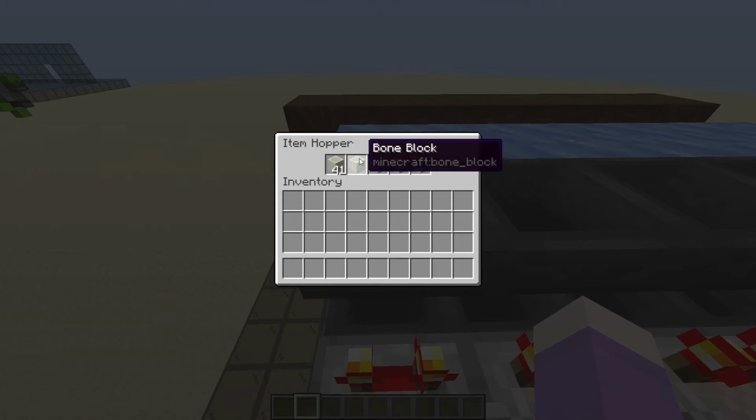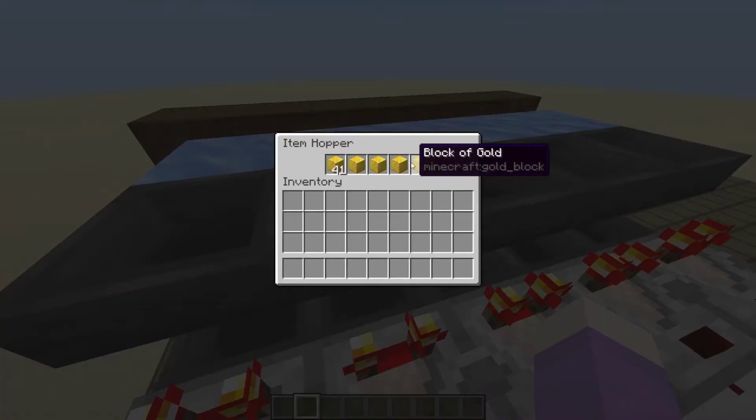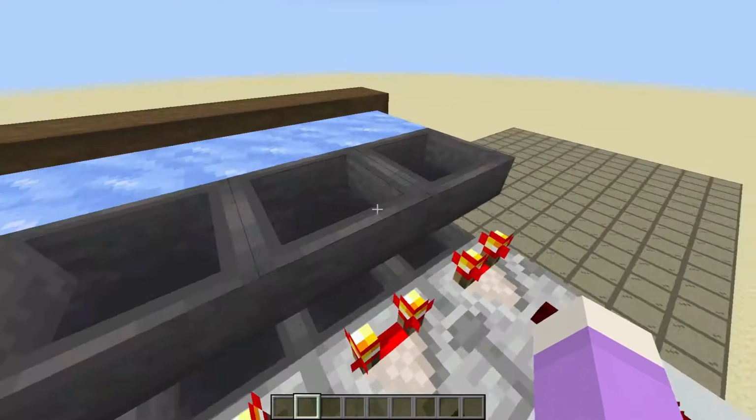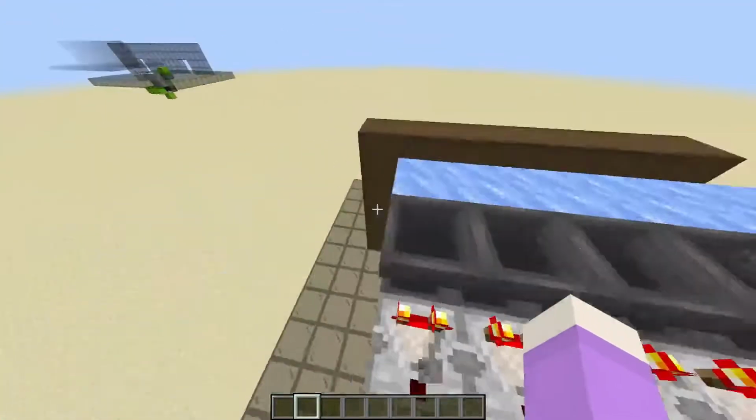So this hopper is sorting bone blocks because you can see it is filled with bone blocks. Here we also have the same configuration, but we just replaced the bone block with block of gold. Same with this one, and this one.